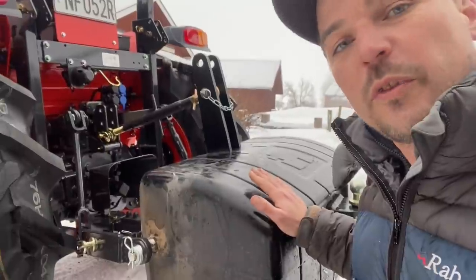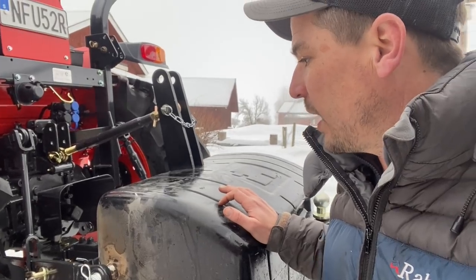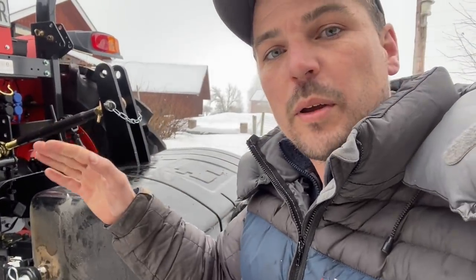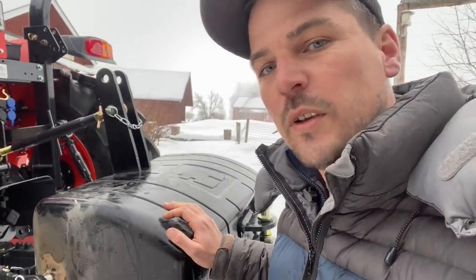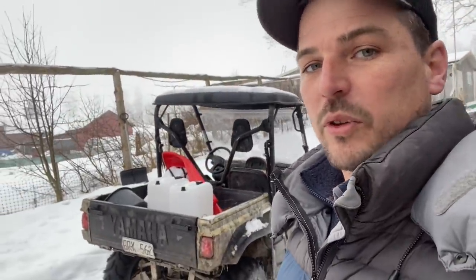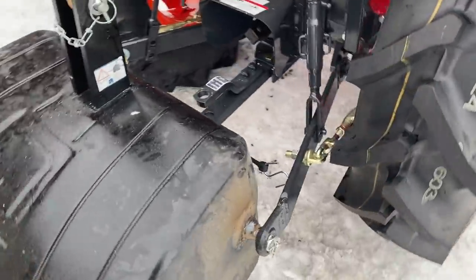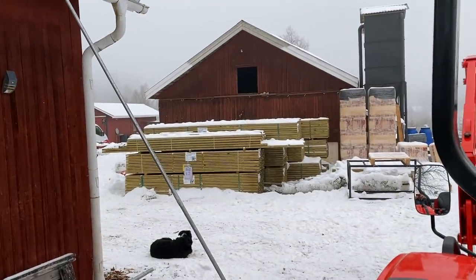It's quite hard to find weights for compact tractors, and as I said before, you can just make your own weights, but there's less functionality in that. I needed the steel structure to be able to mount a tow bar, because that's going to be something that's very useful. I'll be able to load up heavy loads of timber onto a trailer, tow it in the forest, and I don't want to have to be taking this on and off to be able to pull that. Now I could use the Rhino, but it's going to have trouble getting through some of the forest land, whereas this will have no problem at all. So I think that's a super nice job and well worth the investment in a proper weight system here. We've got enough tire clearance to do the job, so gonna give it a test, lift some pallets.